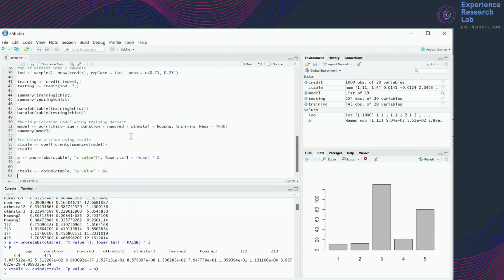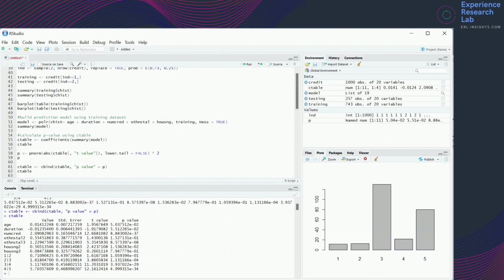Great. And to see the last updated or the new ctable, type ctable and then click run. Here I can see that age now has coefficient value, standard error, t-value, and p-value. Basically, all variables used in the model here now have coefficient values, standard errors, t-values, and p-values.